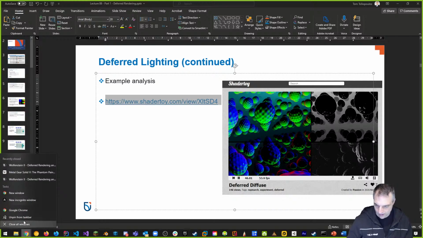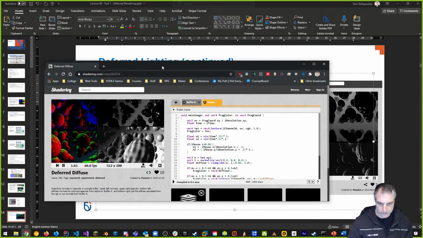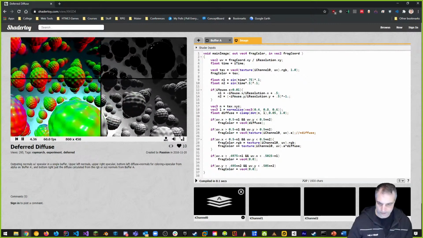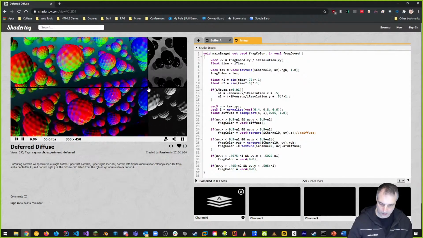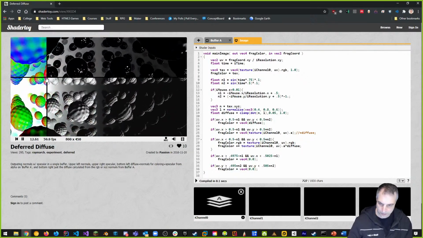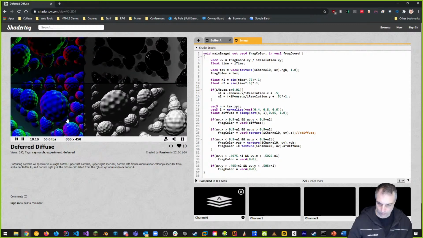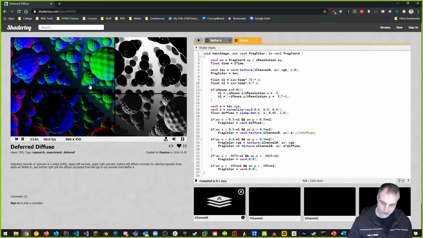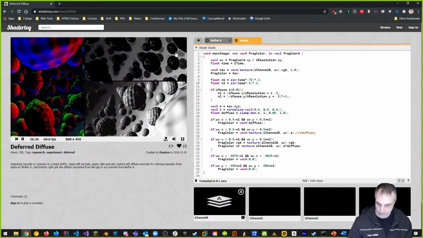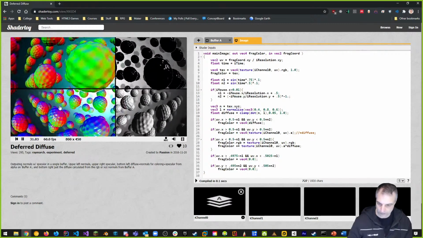Here's Shader Toy. I like to look at Shader Toy. One thing I couldn't do is give you guys an exercise with it. I think it's neat, and hopefully you can see what's happening in the scene here. In this particular example, you can move the split of what you're looking at, from normals as an example, and it tells you what you're looking at here. Outputting normals with specular in a single buffer. Upper left is normals, upper right is specular. Bottom left is diffuse and normals, so we add diffuse and normals together.